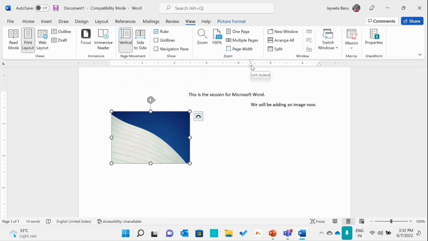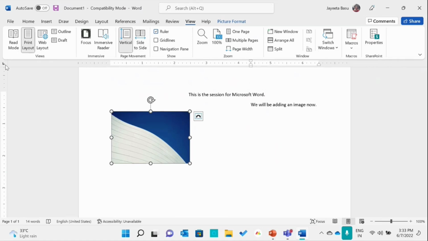But you must be thinking that this might get changed when you're printing the document. Absolutely not. The ruler helps you in maintaining the alignment. Even if you print the document, you will not lose the alignment style that you have used. And also enabling ruler and printing at the same time helps in maintaining a perfect alignment for your document.